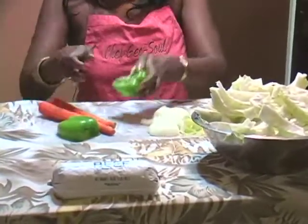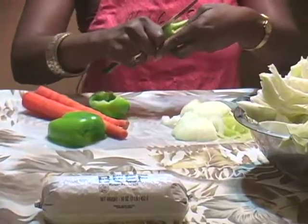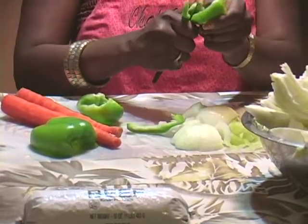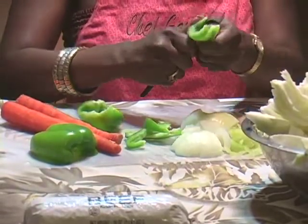I have a nice green pepper or bell pepper. This is not for heat. It's just truly for color and flavor. It has such a wonderful flavor. You can eat it raw. You can cook it. I just love the taste.